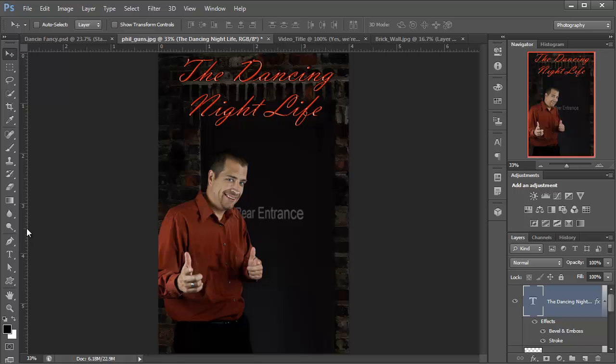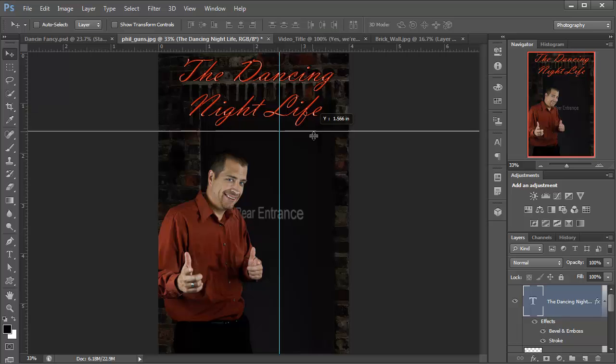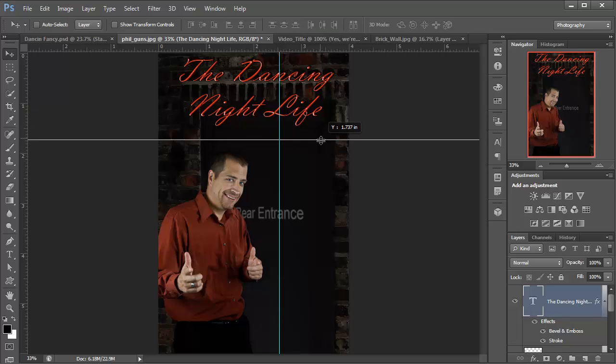What I'm going to do is bring out a guide, just click and drag it for the right side, and I want all my text to be on the right side of this guide. We can also set a top one and say I don't want anything above that. So my space is basically going to be right in here.